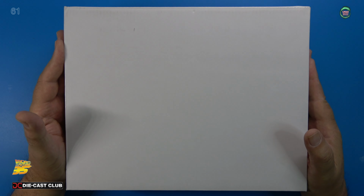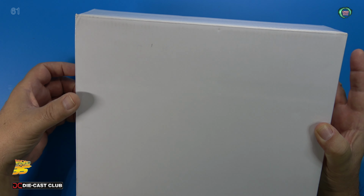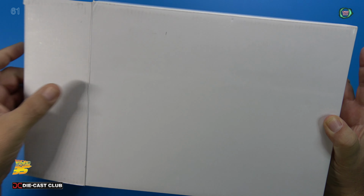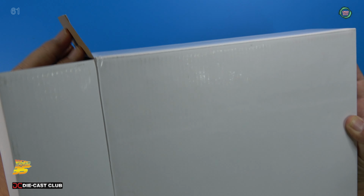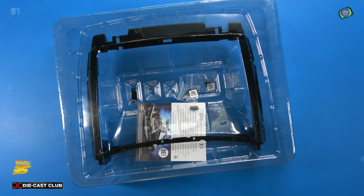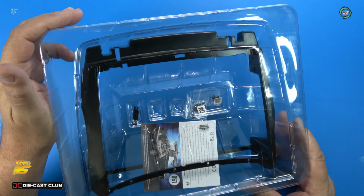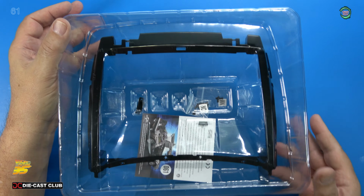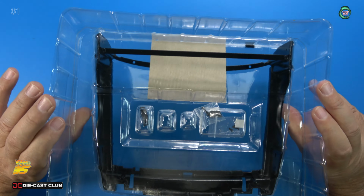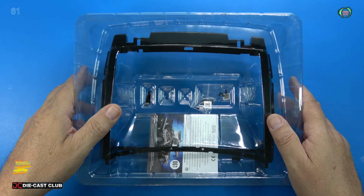Here's the box we received for issue 61, and inside will be the trunk area or the front end of the car. I'll go ahead and take it out. And there it is, nicely protected. So I'll go ahead and take this out and we'll get a closer look. I'll be right back.